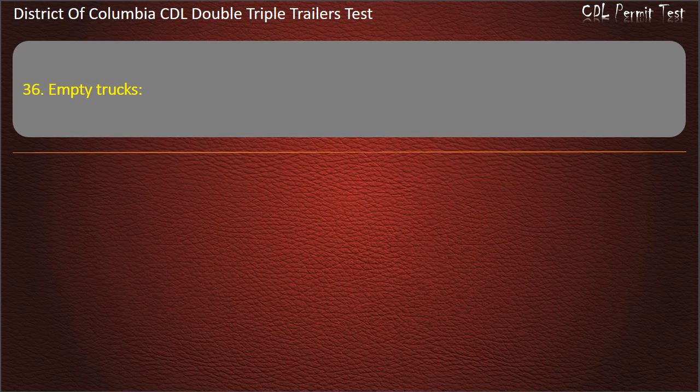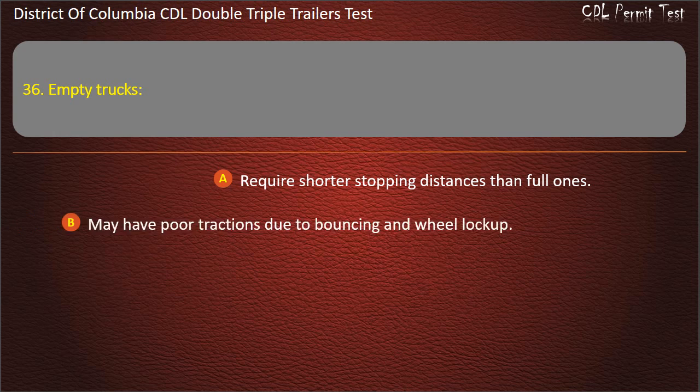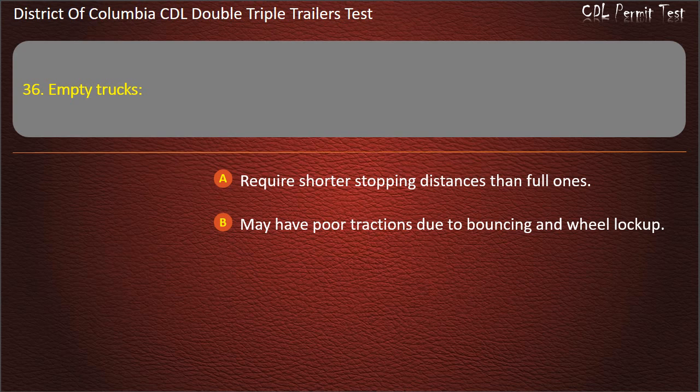Question 36. Empty trucks require shorter stopping distances than full ones. May have poor traction due to bouncing and wheel lockup. Are the easiest to stop since there is no shifting cargo. Answer. May have poor traction due to bouncing and wheel lockup.